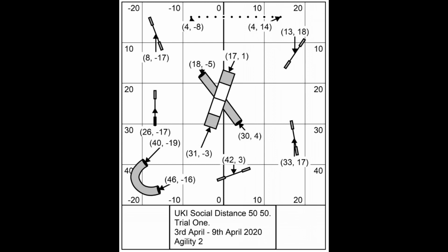And then you can see that the bottom tunnel is, let's see, these numbers, 0 on the up and down axis, 0 is at the top and 40 is at the bottom. And there's a center line. So you can see that the rightmost tunnel is 46, negative 16. So that means it's 46 down, it's at the bottom, and it's negative 16 to the side.